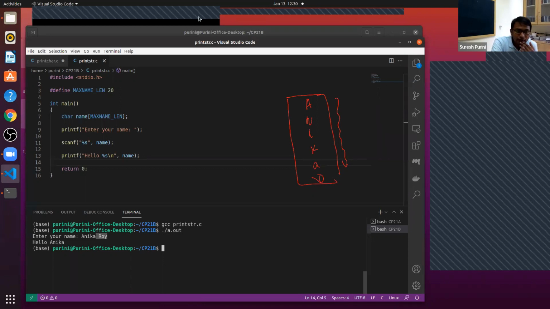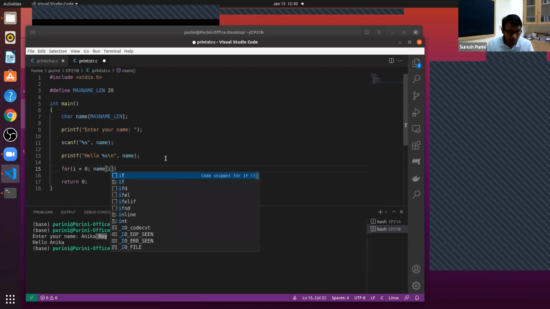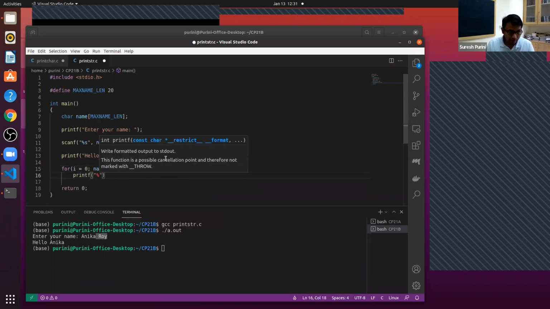Okay, now let's try to simulate this. For i equal to 0, name[i] not equal to null, i plus plus, printf %c \t name[i].